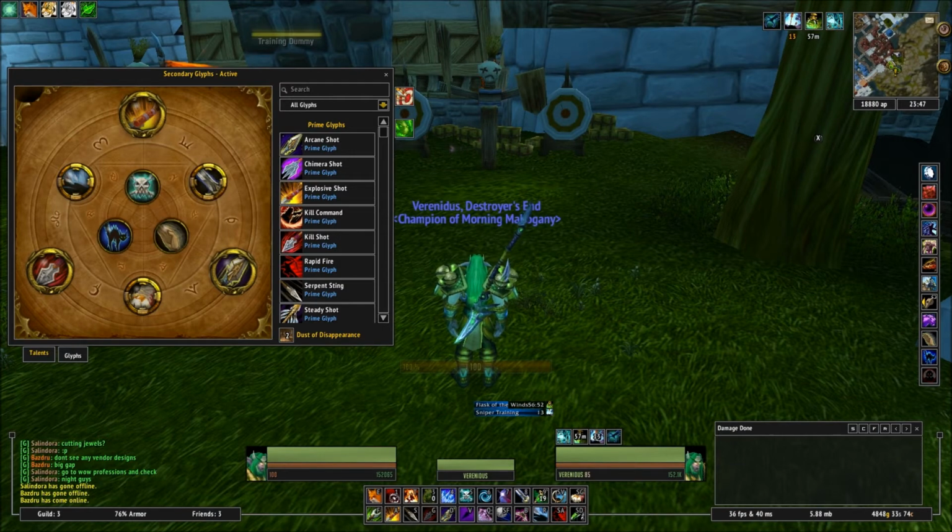Now the last two prime glyphs are debated. You can use either one depending on your playstyle. Your choices are Arcane Shot, which is 12% extra damage with Arcane Shot. Not really that significant because you're not using Arcane Shot that much in your rotation. And then there's Serpent Sting, increasing periodic critical strike chance of Serpent Sting by 6%. They're both solid choices. Serpent Sting is stronger in AoE fights.